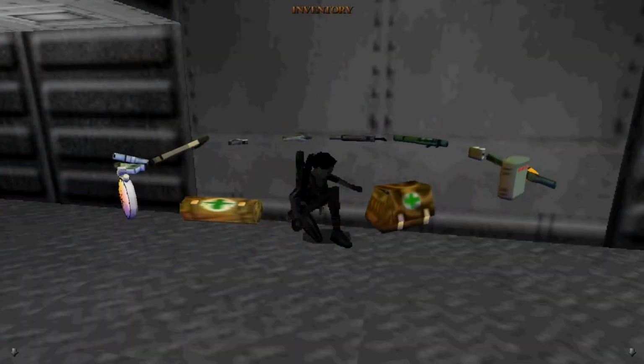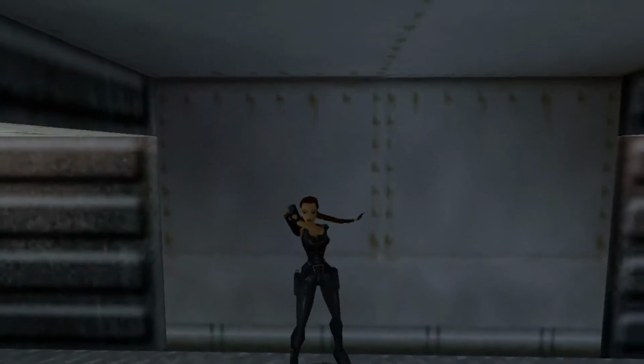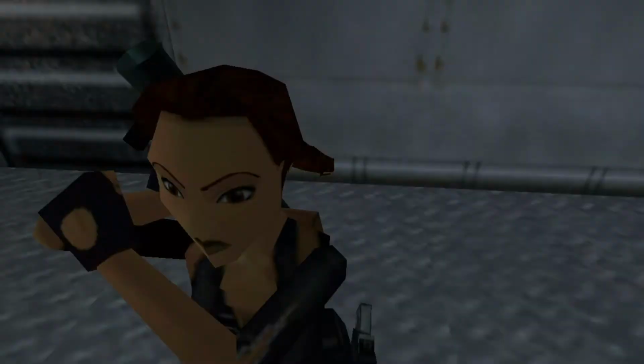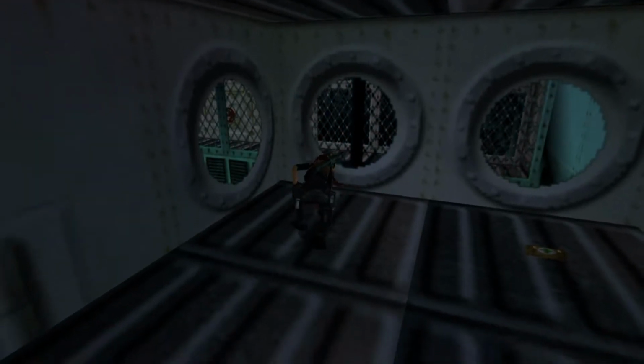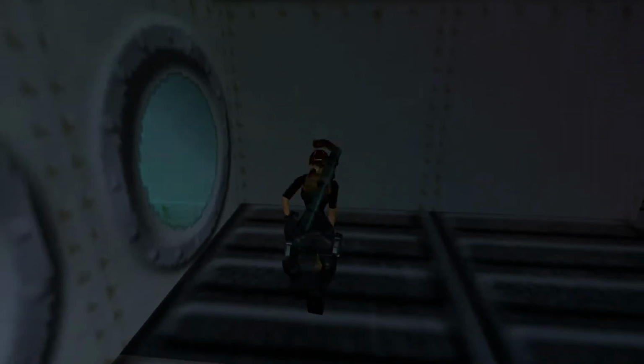Roll and take out your rocket launcher or your harpoon gun, you know, if you want to. Why not? But I'm going rocket launcher. There we go. And finish him off. We have alarms blaring, but that doesn't really mean anything for us in this walkthrough. There are some flares in this little alcove here that you can collect, along with a small med pack.